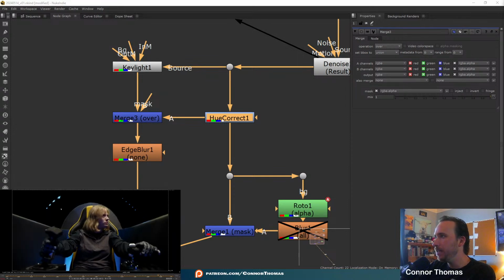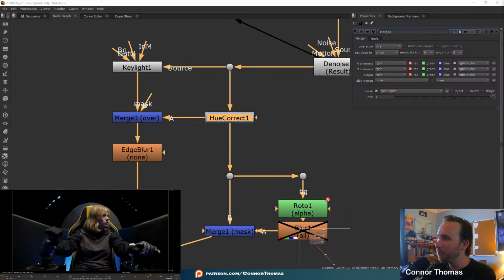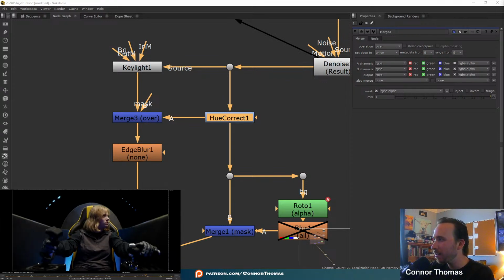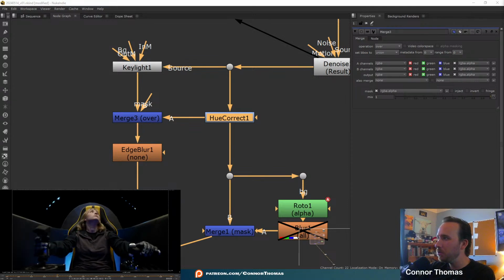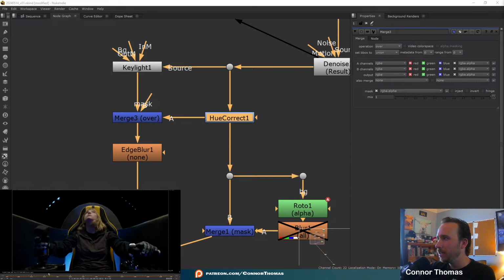I kind of like the reflective stuff up in the sky, or not sky, but the glass overarching this thing, so I'm probably going to keep that in there. We could remove it also just using a roto node, but for right now we'll probably keep that in and go from there.